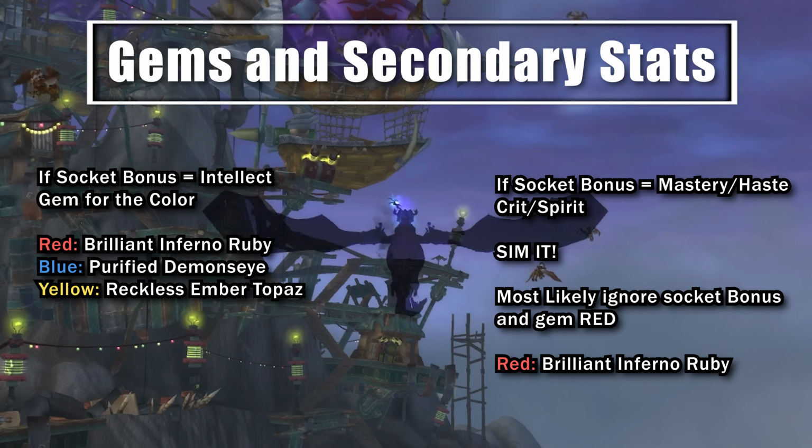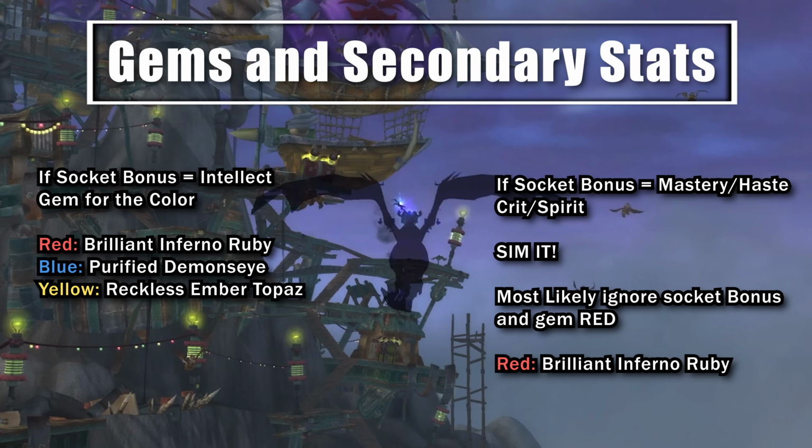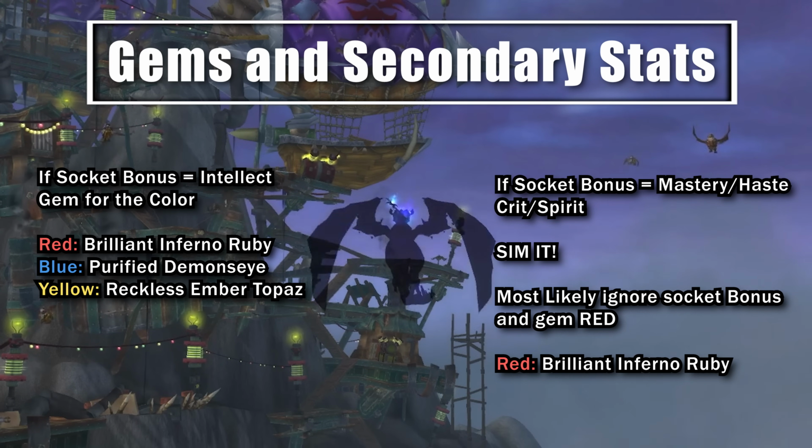At least in tier 11, I think I would just recommend if the socket bonus gives plus intellect, then socket for it. If the socket bonus doesn't give plus intellect, then just use red gems in the sockets.